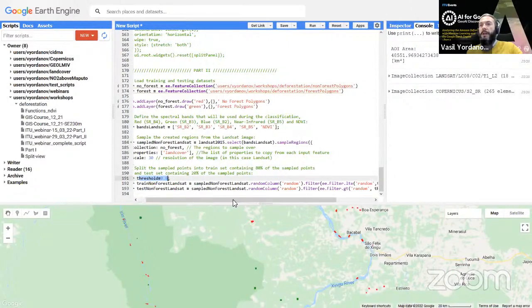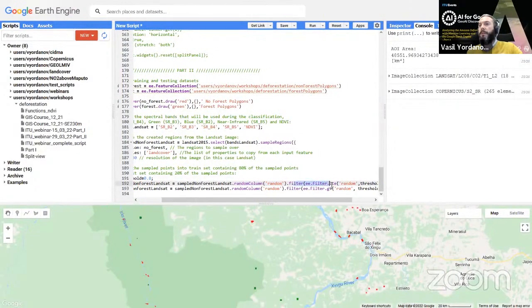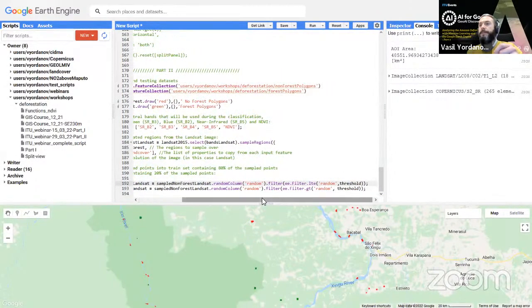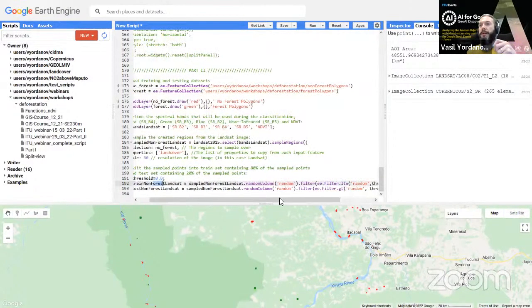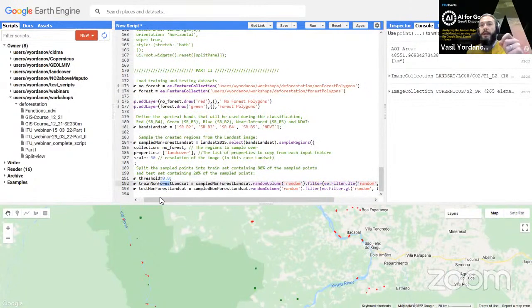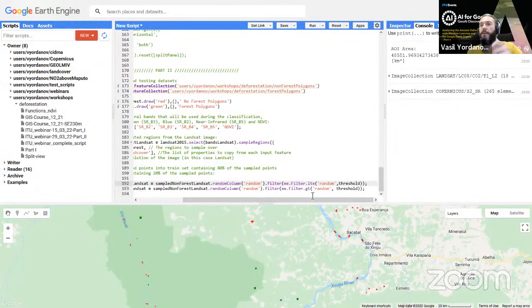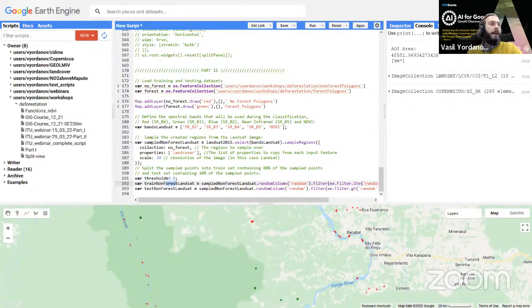For that, we're creating a random column with random values between 0 and 1, and we are assigning that in the case of train non-forest, it should be all the values that are lower than 0.8. And in the case of test non-forest, we are taking the leftover part of these random values, so everything from 0.8 to 1.